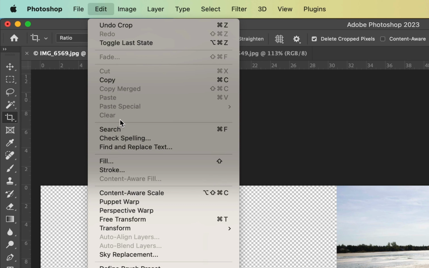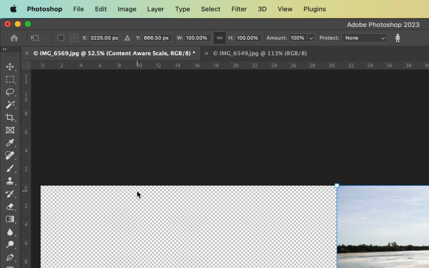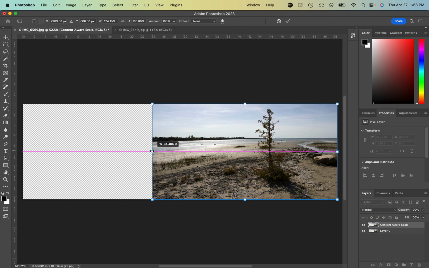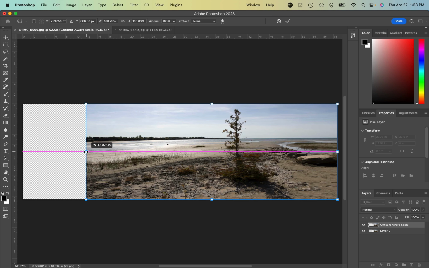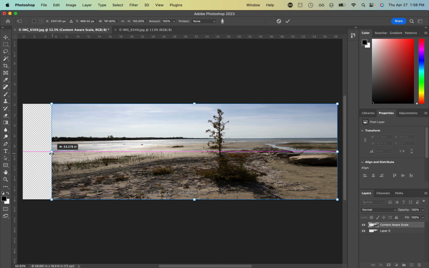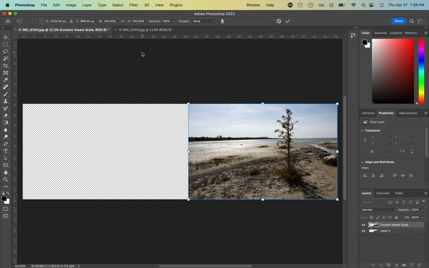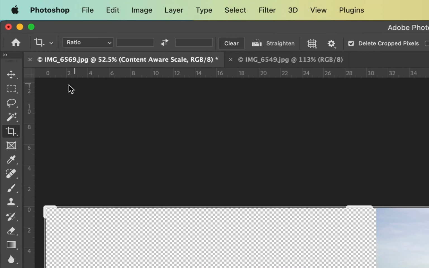Now, what we want to do in this case is, if I went to Edit, Content-Aware Scale, we just want to scale in this direction. You'll notice there is a link between height and width, and we need to uncheck that link. If I just pull this, you'll notice that everything gets wider. The rock, the tree, everything gets wider. Now that's not what you want to do. So what we're going to do is a little trick here. Let's escape from there.